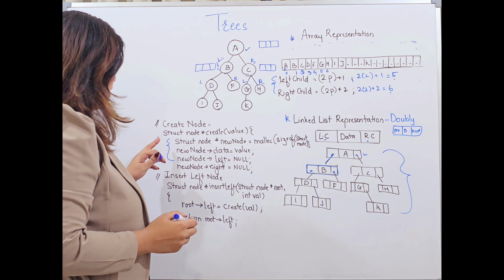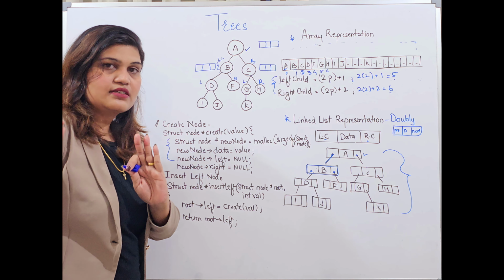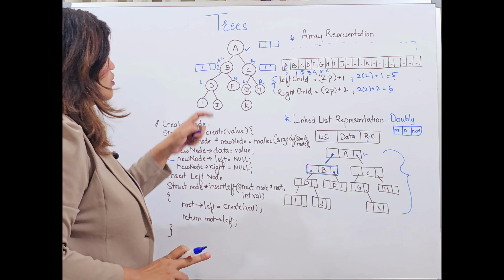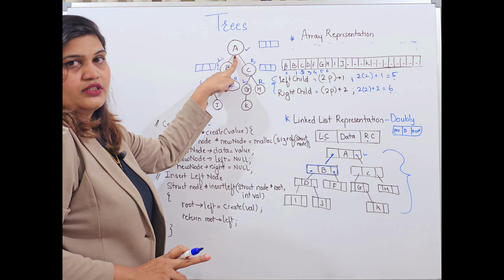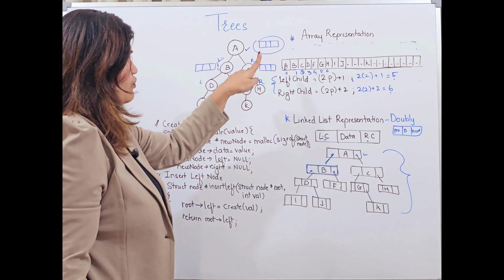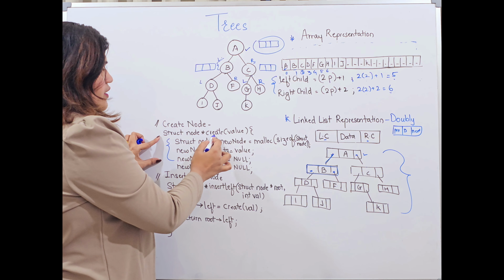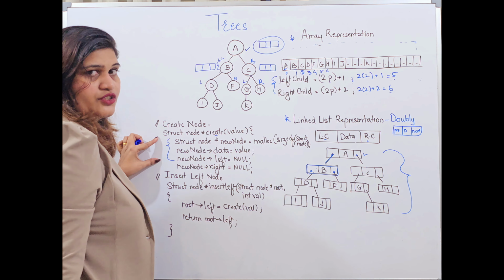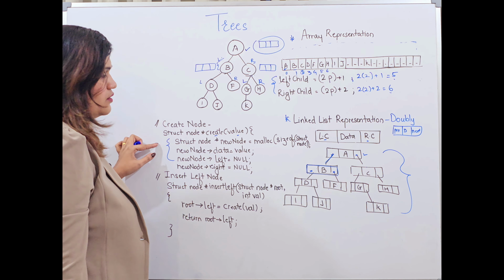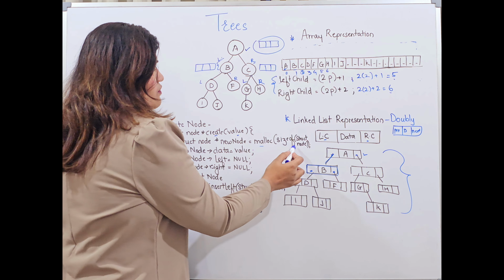Again, for you to understand this concept, you will have to check the concept of linked list. If that concept is clear, you will easily understand this. So in order to insert this value or this node, I need this structure created. So for that, I am creating a structure. If you see this, struct node star create value. So create is the name of the function, and there is a value that is passed by the user. After that, struct node star new node malloc size of struct node.